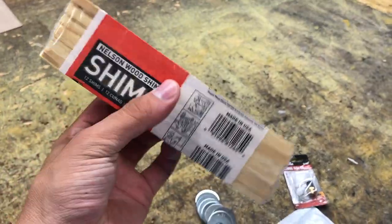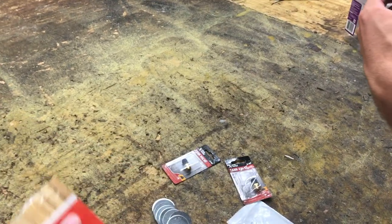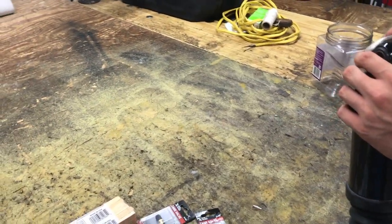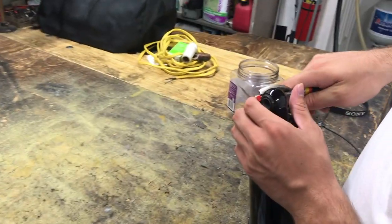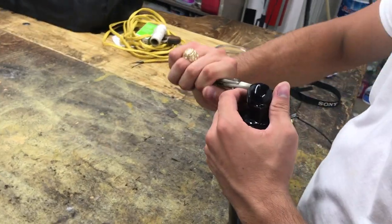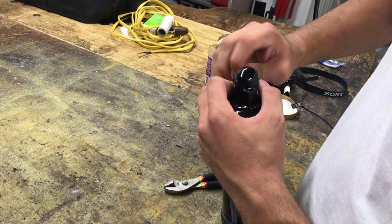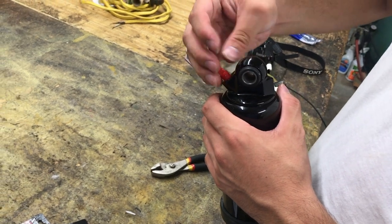These are shims for the back tire. I think we're going to use these to stabilize the rear tire while we take the suspension off, because it's going to change the height, right? So might run into some issues over here, man. What are you doing? Is it pressurized right now? You know, I don't know, Morgan. I don't know. Let's wait for that big boom. It's not going to come.